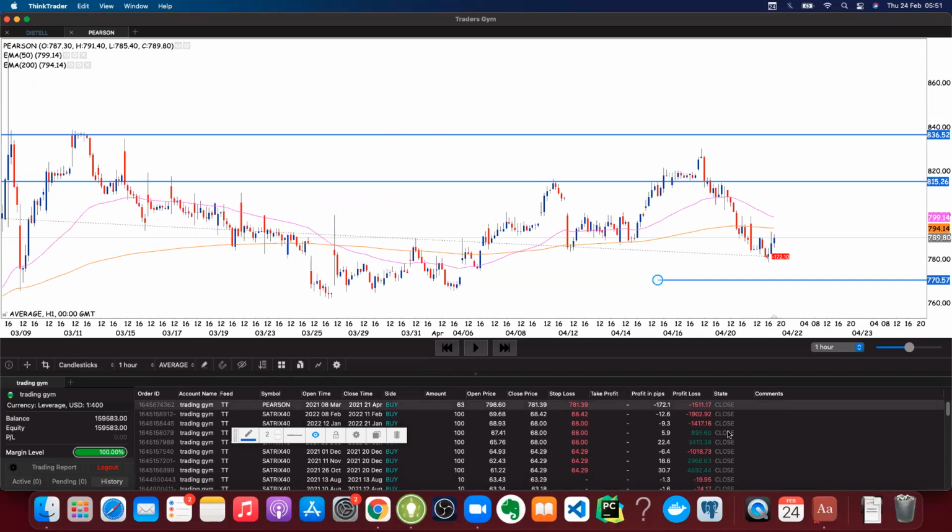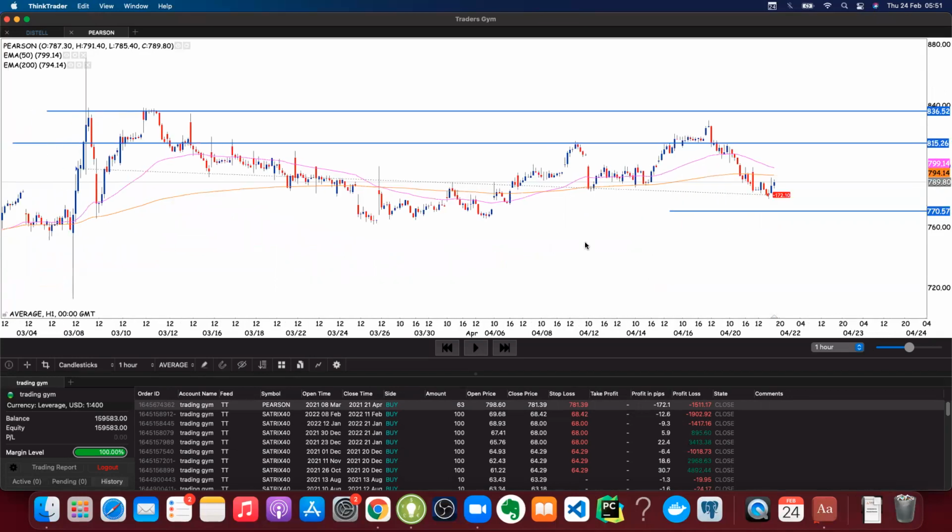So what is our 2%? Percent of the balance. Of the initial balance, which was 160 something. Let me just check. Well, you didn't pen it down. Let's start to do that. Oh! 2% is 3,221. Okay, so we took a 1% risk. Because we took half of that, we took a 1% loss because we raised our stop loss. So that's great.